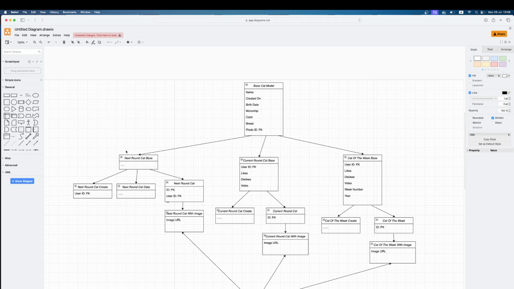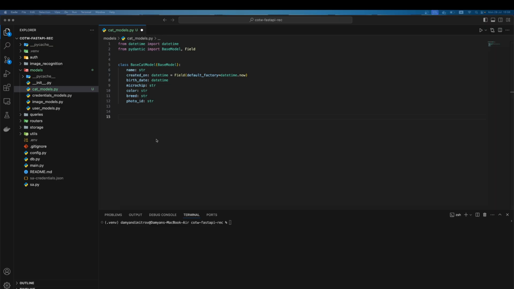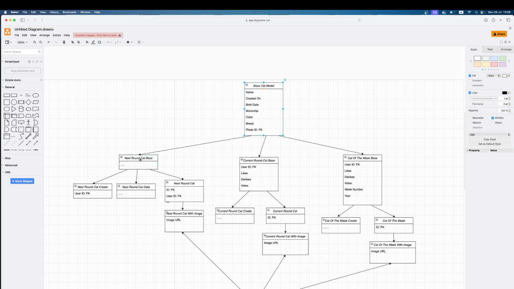Let's proceed with the next one. So we need next round cat base. Why am I not using the base cat model for the next round, and why am I creating separate classes and models for different purposes? Because I'm using the SOLID principles, and one of the SOLID principles is interface segregation. So it's better to have different interfaces.